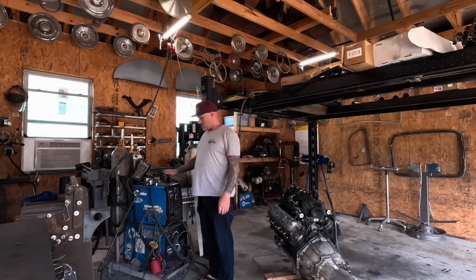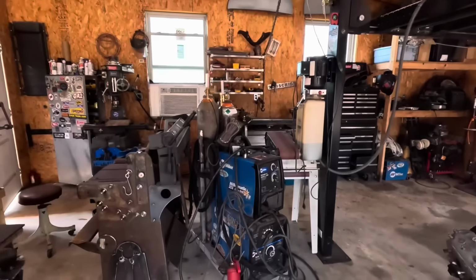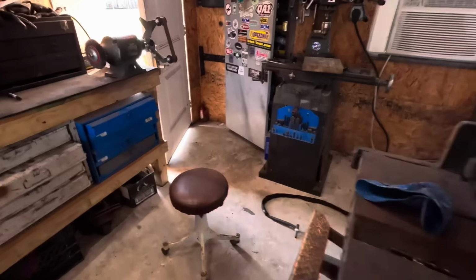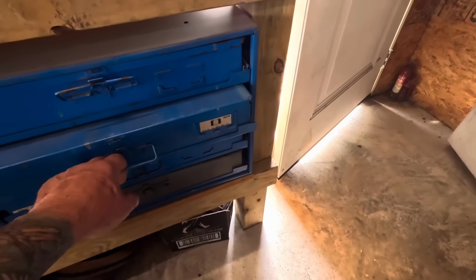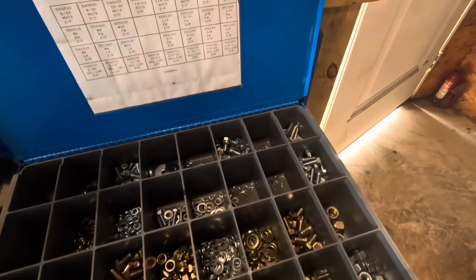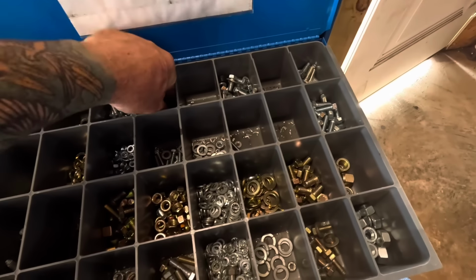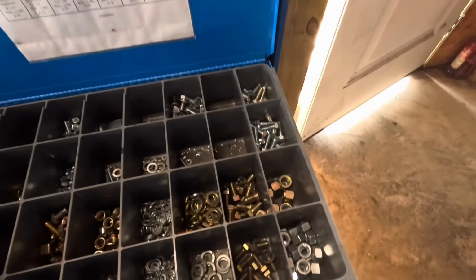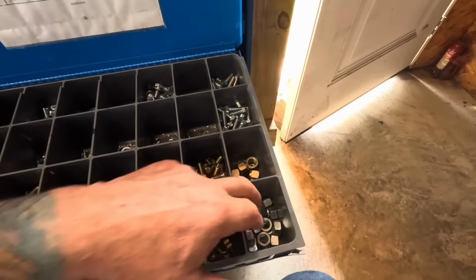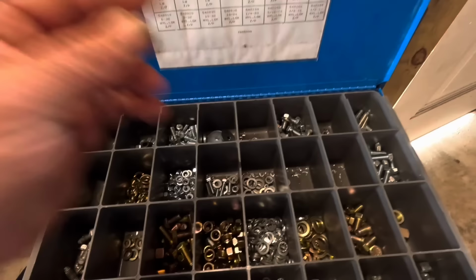I think the first order is to get the welder lined up here. And then let's go over here to the parts bin. And let's see what we got. I think that guy. And how about that guy?